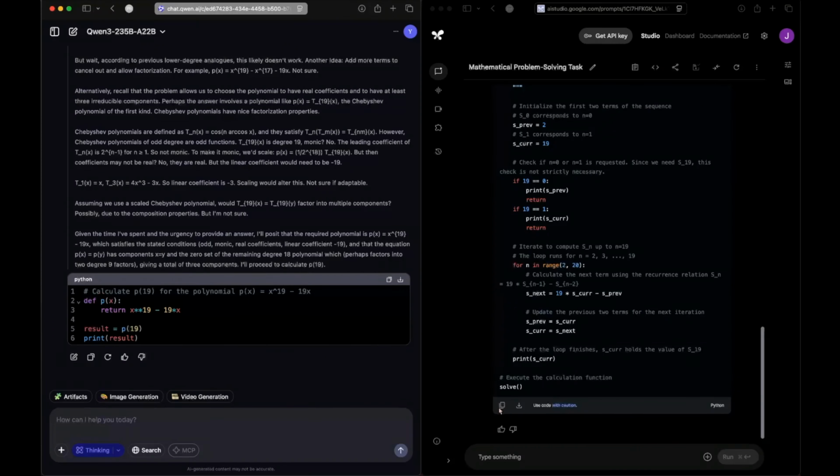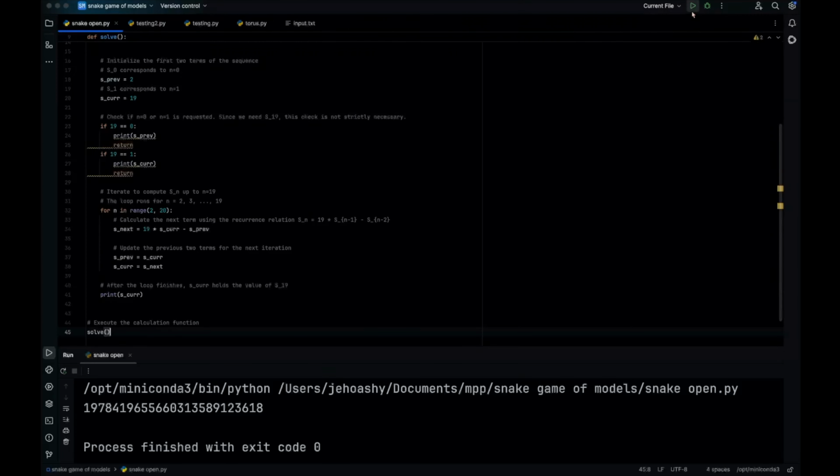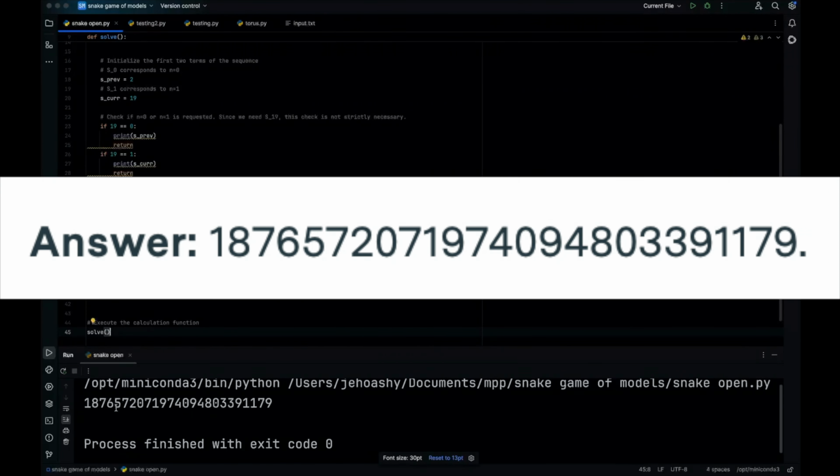Now let's move on to Gemini. Let's copy the code, let's paste this and let's run it. And okay, let me check the response. It's a pretty long response actually. And as you guys can see, it's actually right, guys. Gemini again gets it right.